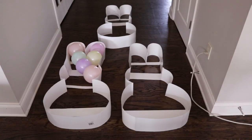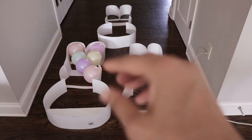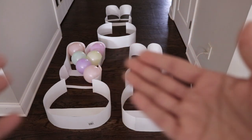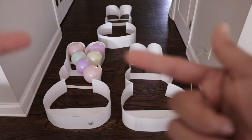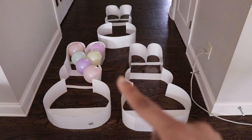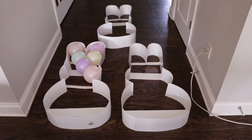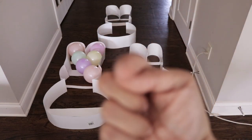Now that I started placing the balloons inside the Peeps, I noticed that the cheeks part right here started expanding because now that I think about it, it makes sense. There's nothing to support it. So I placed another strip right here, okay? So I'm going to do the same here at the cheeks there and up here as well. All right, so I make mistakes, so you don't have to.